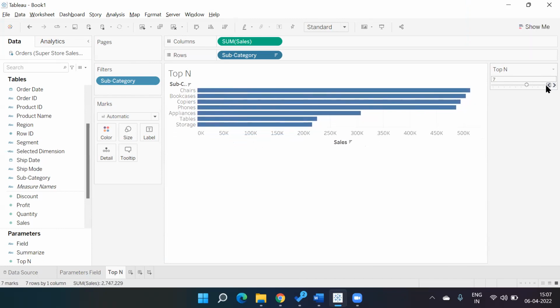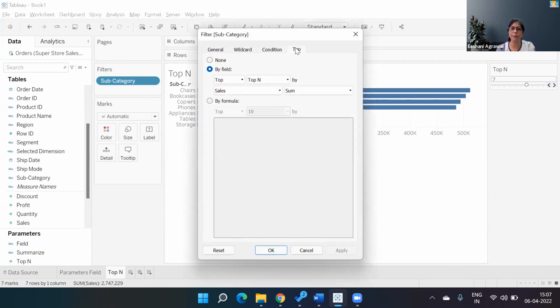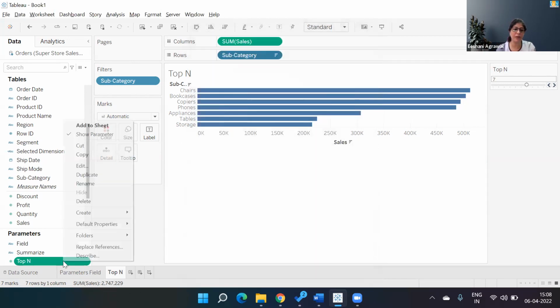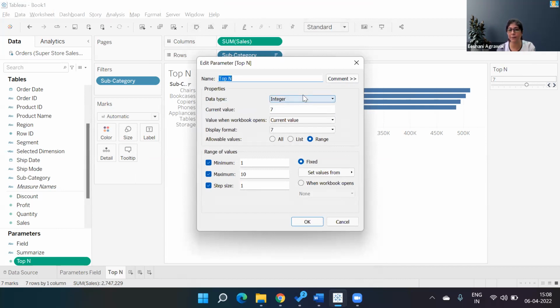So what we did, we said, okay, we want to filter the data based on some number. Typical process is what? We go over here, we go to filters, we go to top, and we put a number. So rather than putting a number in the drop down, you also get a facility of creating a parameter within this filter. So we created something called top n. Now, what is the value in this top n that we gave? It's a number because I want 1 to 10. So it's an integer data type.